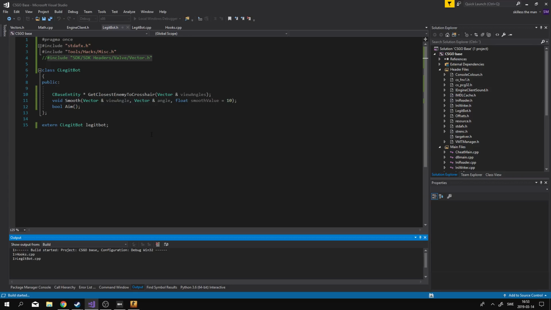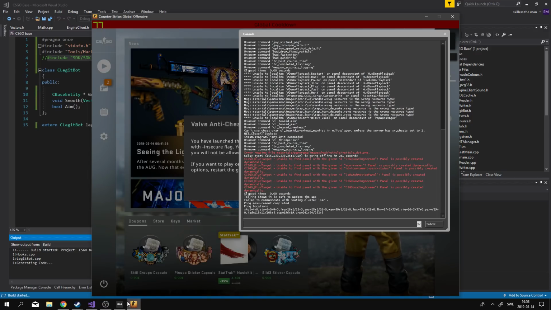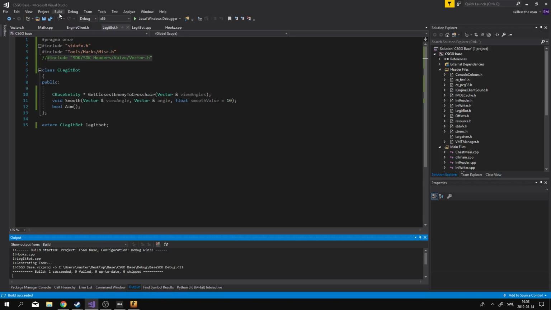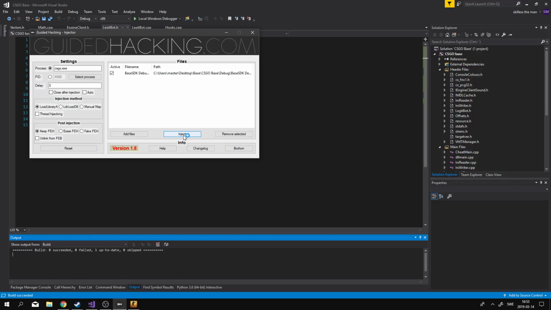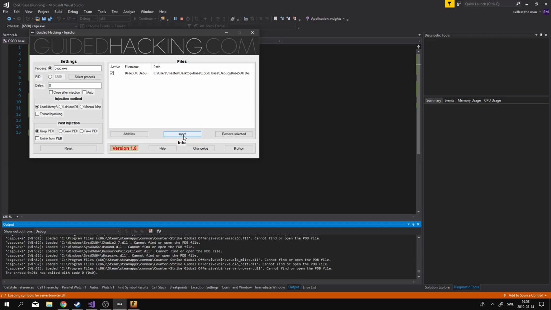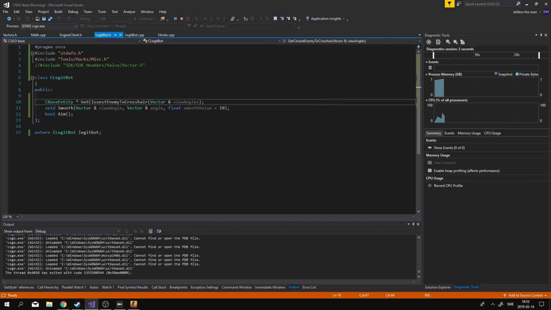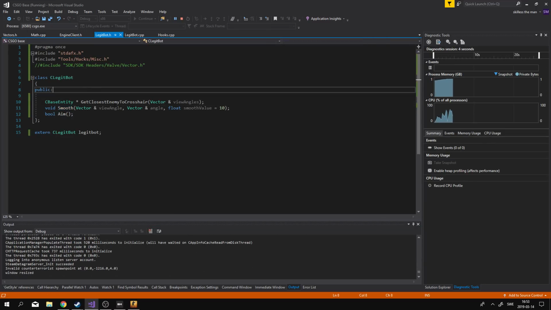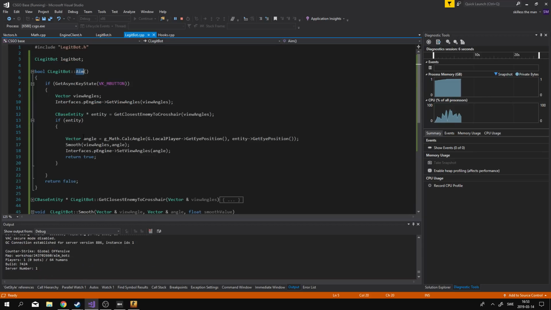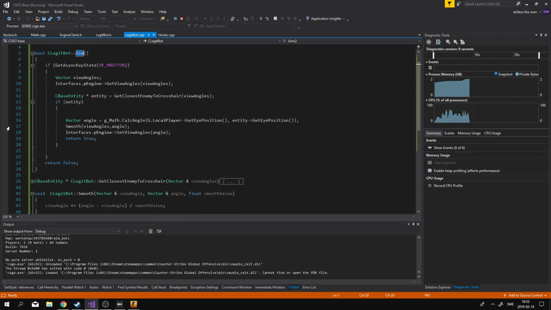Build. Yeah. Let's go into the map, attach, and inject. Oops, it starts to, no, it works.